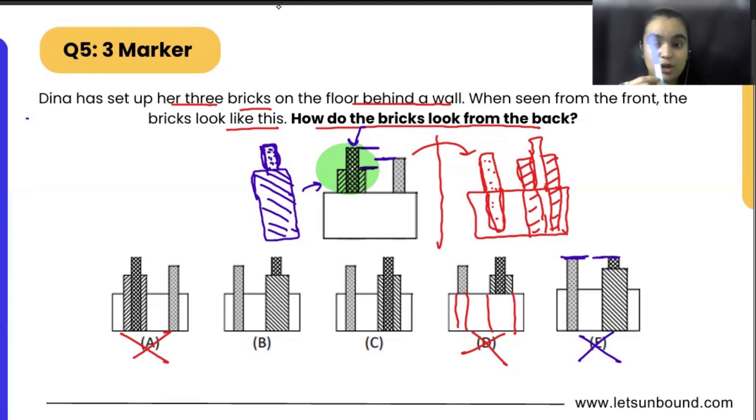Because we are seeing it from the back side, not from the front side. So from here we can get our answer. It should be stripped light, and then the black part should be visible from the top because the height is long. This much is extra. So the correct answer is going to be option number B, because it is properly aligned — we will see the stripped part and then the bricks. The longer brick will only be visible at the top.